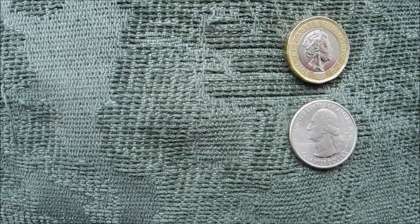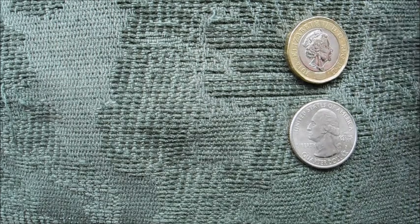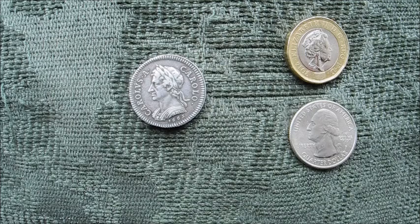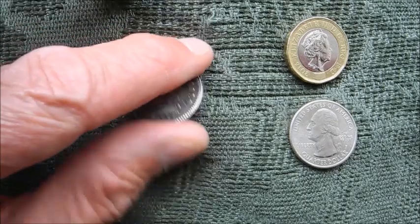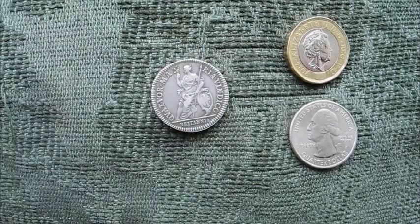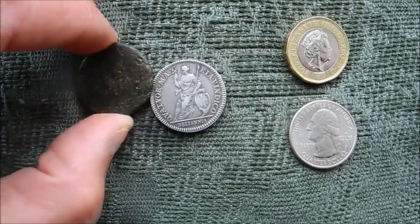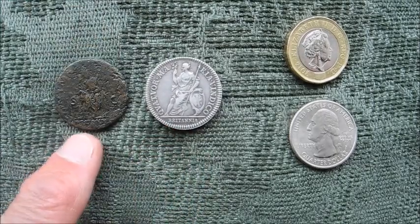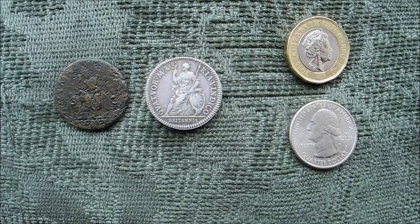All the way through the Saxon and the medieval period, no more Britannia. It's not until you get to 1665 — there is a pattern farthing of Charles II, not designed for circulation, a solid silver version of a farthing produced in 1665, the plague year. His coin makers have copied the figure of Britannia from the Hadrian coin. There is Britannia now, and underneath, just like with the Hadrian coin, there is the word Britannia. The legend says Quator Maria Vindico — I rule the four seas — a typical British imperialist statement that there is Britannia ruling the waves.